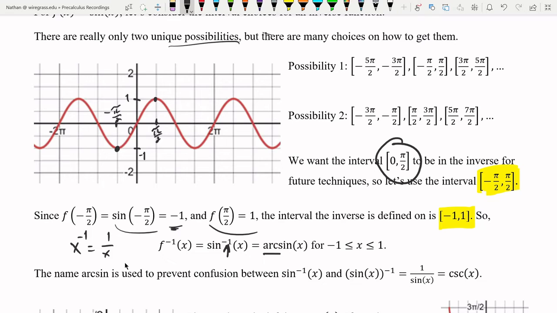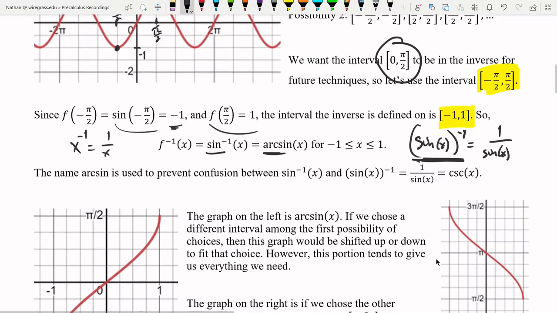Depending on where the inverse sign is, sine of x inverse is actually 1 over sine of x, which is the same thing as cosecant, whereas putting the negative right next to the sine, this is the sine inverse of x. It's a little confusing. That's the reason why there's this other notation, arc sine, that stands for the inverse of sine. So you could either see sine inverse like this or arc sine, they're both the same thing. If you ever see this, however, this does not mean the inverse of sine. It means the reciprocal of sine.